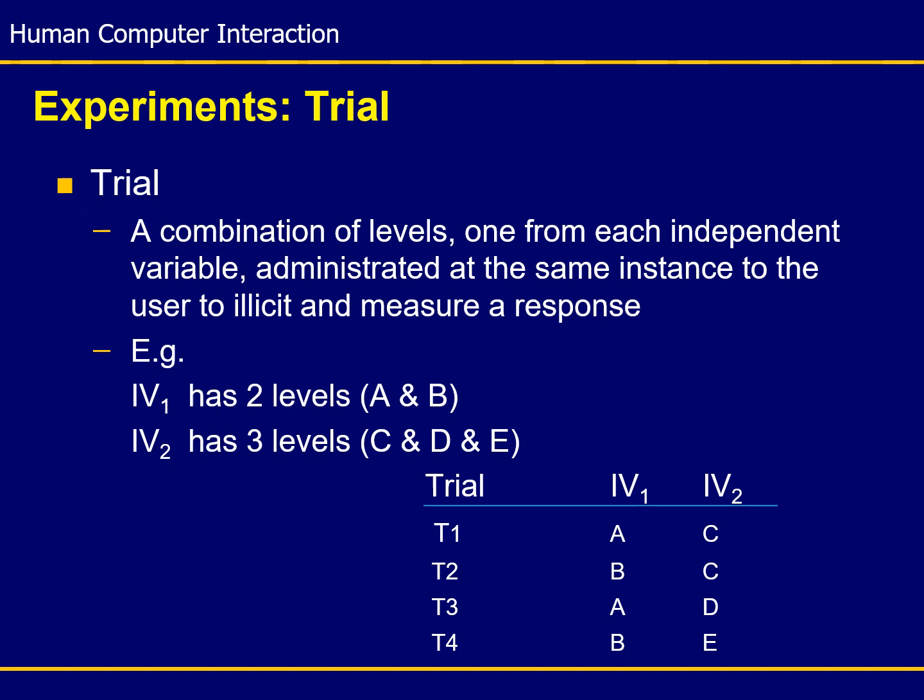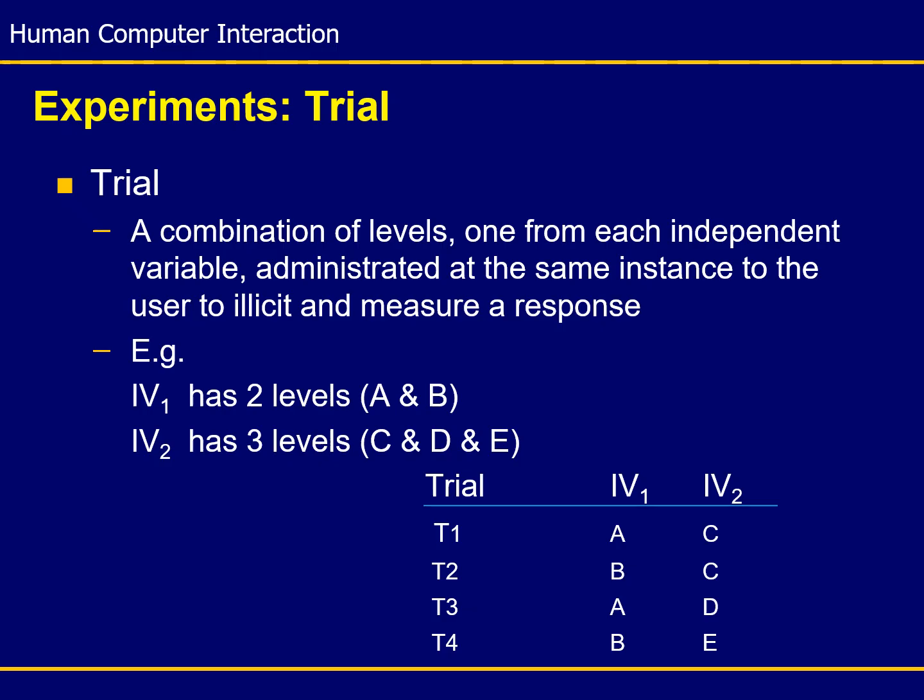So independent variable 1 here could be, for example, temperature, so I will have low temperature and high temperature. Independent variable 2 could be humidity, for example. I hope you're getting the idea, I'm assuming that I'm measuring the effect of humidity and temperature on the user performance. So I will have low temperature, high temperature, and low humidity, average humidity, and high humidity. Now in a single trial, I will expose the user to one level from temperature and one level from humidity. This is what you see in the table at the bottom right.